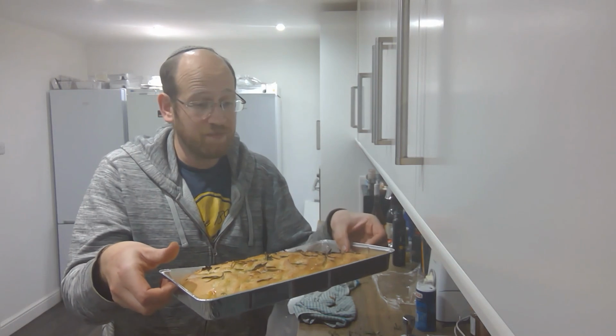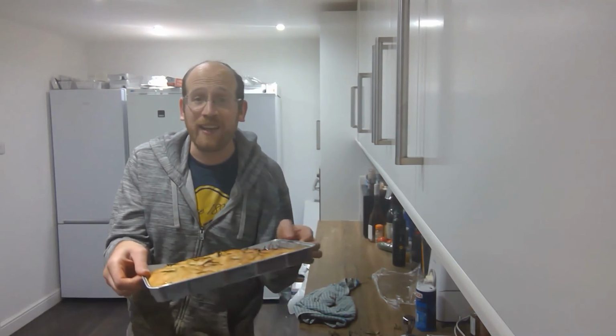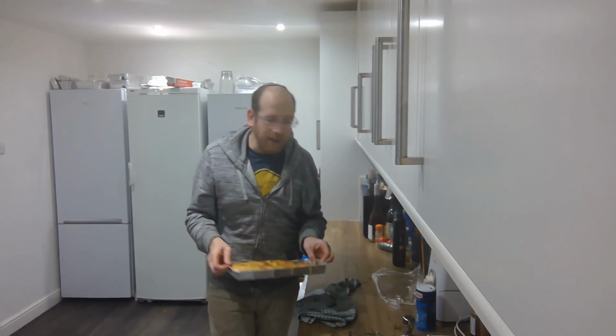My thyme and rosemary focaccia, make it for this week. Use it as your way to remember the manna in the desert and this week's parsha of the Halacha.